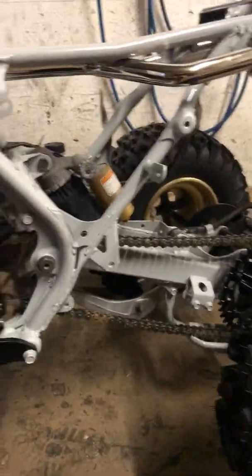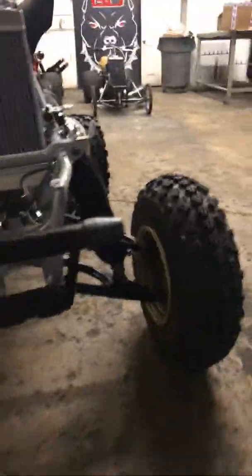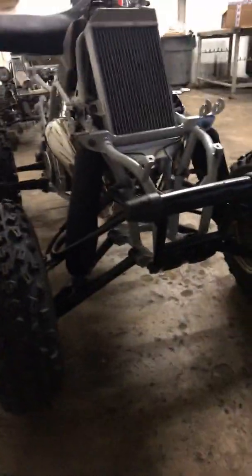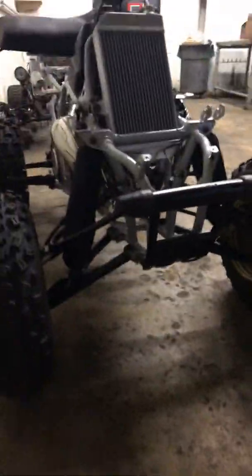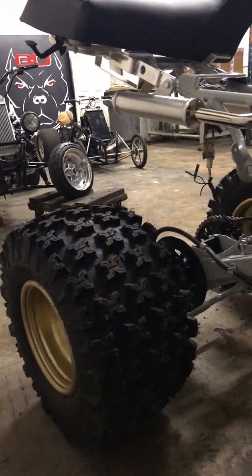Stock swing arm, all new bushings. Everything's nice and new, brand new radiator. Got a nice little bike here. He did a very, very good job in getting me all the parts. I helped him out with a few other things, but this is for a good friend of mine. It's a nice clean bike. So he should be very happy.